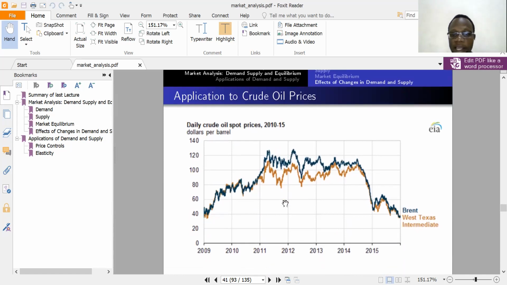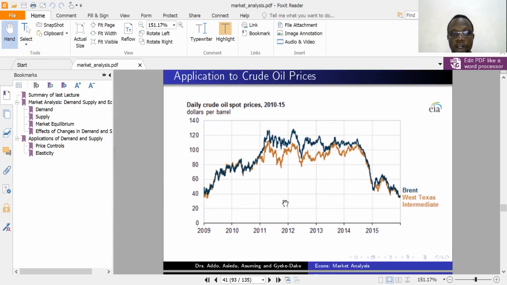All right, so you can apply all these things to prices, how the upward and downward movement of the price level of products works, okay? So demand and supply analysis impact all your prices, okay? So if we are demanding a lot, or we are driving more, we'll be demanding more fuel, okay? Prices are going to rise, and in periods where factories are shut down and they don't need a lot of fuel, prices will come down, okay?